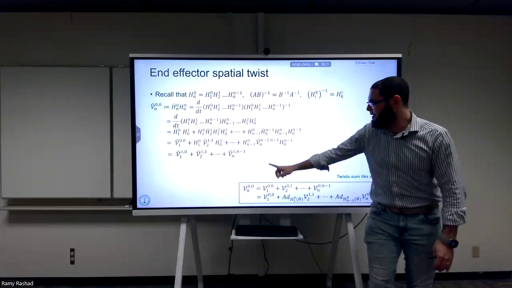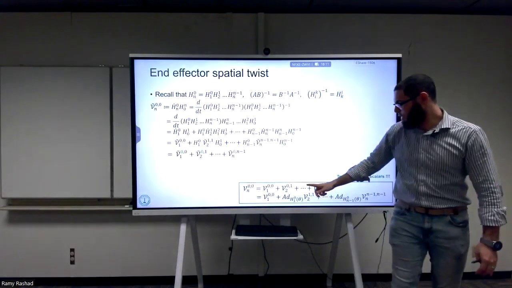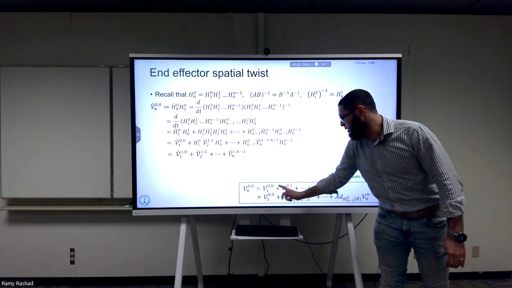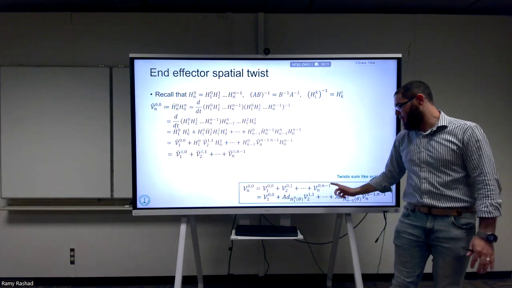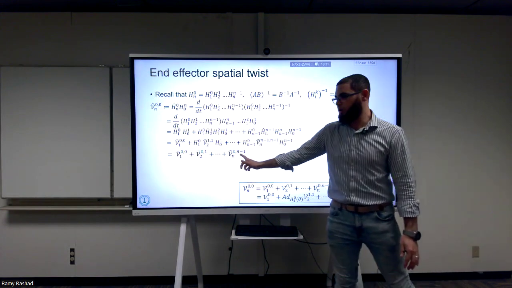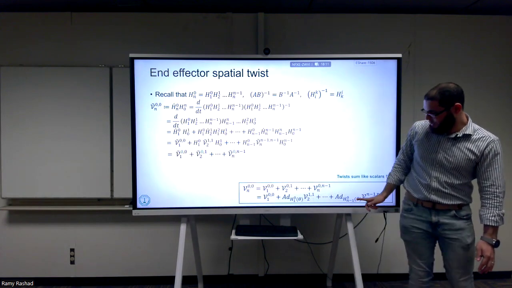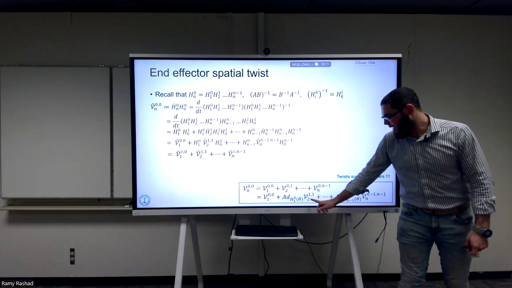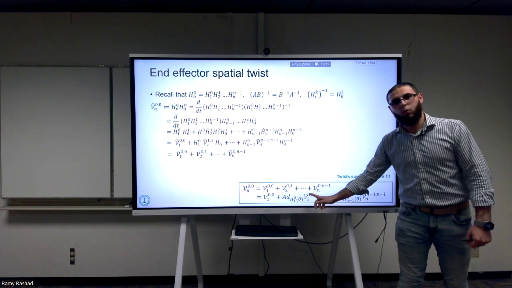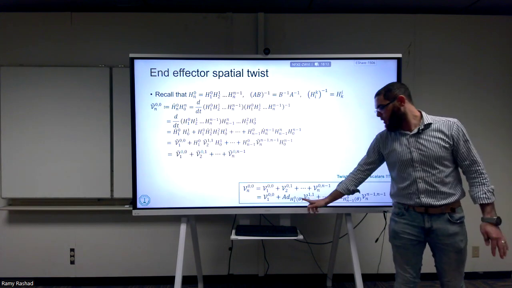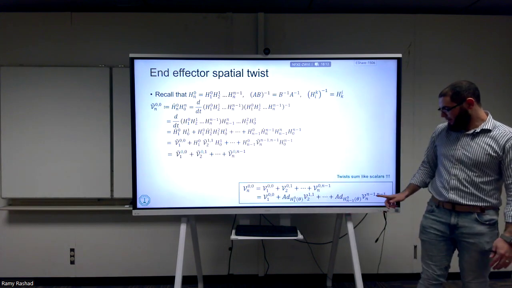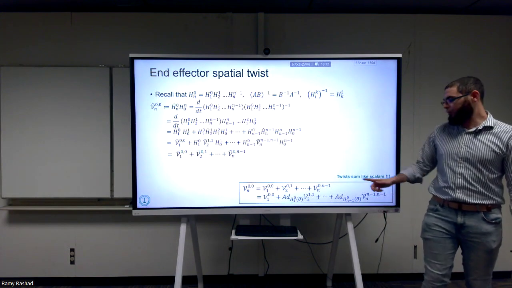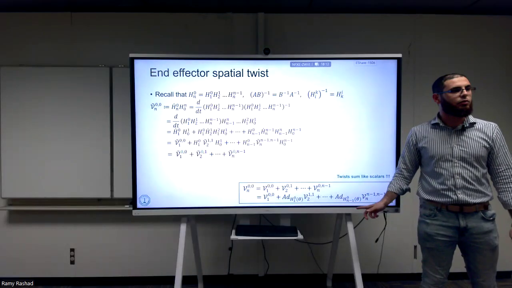Okay, so again, let's go back a little bit. You remember we had this expression, V_n^0, which is equal to V_1^0 plus V_2^1 in 0, up to V_n,n-1 in 0. That is the same as this one. But we're going to be interested in this one, which is nothing else than representing the relative twist of 2 with respect to 1 in 1, and then transforming it from 1 to 0. Representing the relative twist between n and n minus 1 in n minus 1, and then transforming it to 0. Why are we doing that?